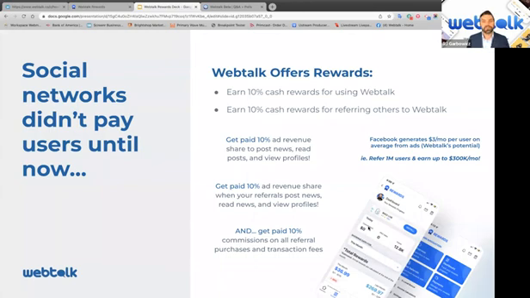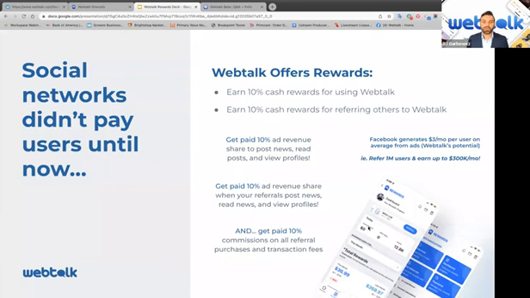So one of the things that we came up with is an innovative way that amount of $3 could actually grow to something massively substantial. And that's by the invitation of many users. Now, many users can be acquired in multiple ways. One of the ways is just directly referring them. The other is a multi-level commission plan, and we'll talk about that. So we decided to offer that as a bonus to make it extremely attractive to our users to be able to come in and generate a substantial amount of income from becoming members and using our platform and inviting everybody you know. So you get paid 10% of ad revenue share to post news, read posts, and view profiles.